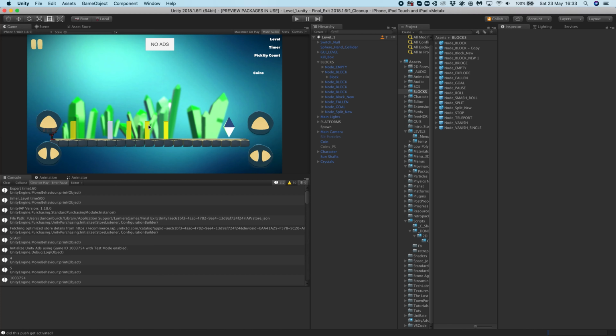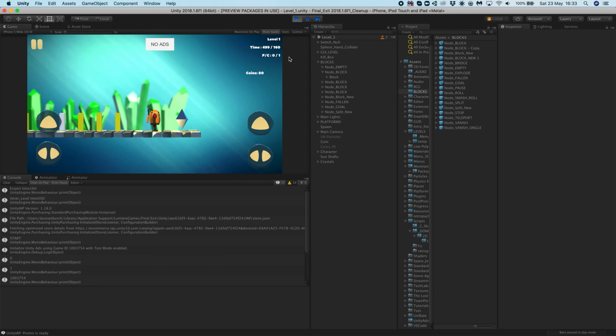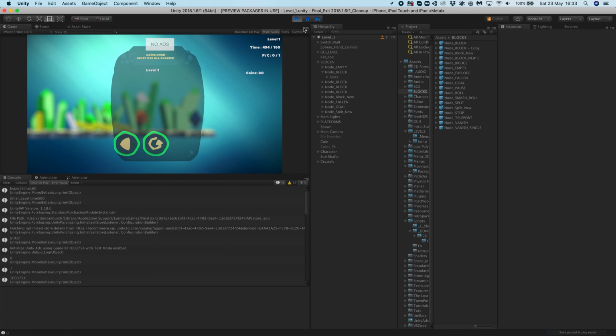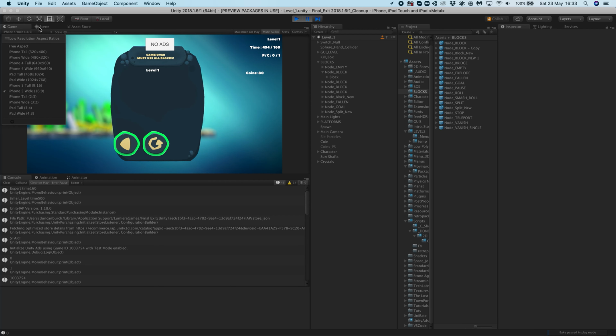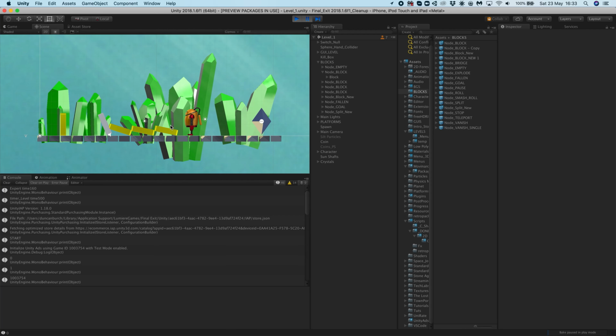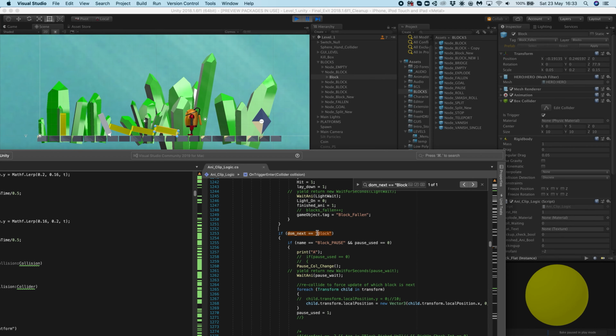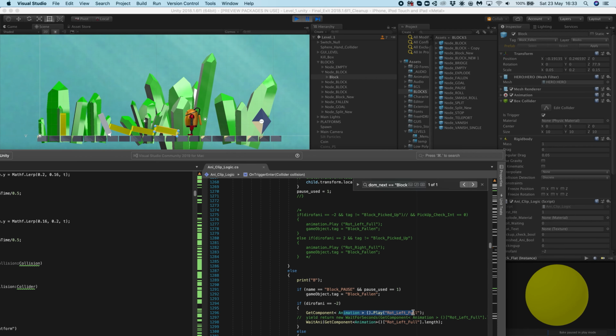Now the reason you want to know what's next is because this block could fall onto this one and only play a slight animation, or it could be not this way and it will land completely on the floor. So for example, just to show you the difference, if I push this yellow one like so, obviously you can't see, so that's come up, sorry. Its next one was a block. So Dom next is block, it would have played this animation, rotate left forward, which it has.